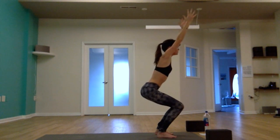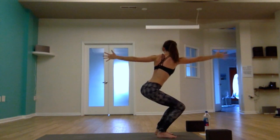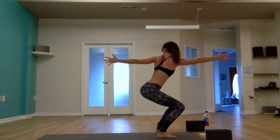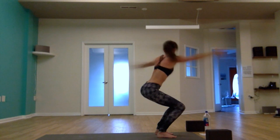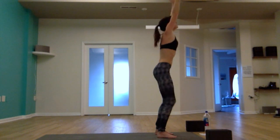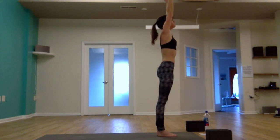Come into your Utkatasana and then twist from your thoracic spine. Open your palms to the side wall and breathe. Come back to center, inhale. We'll twist to the left.